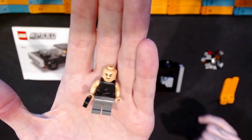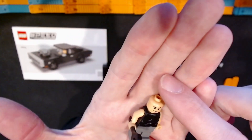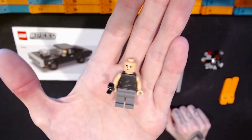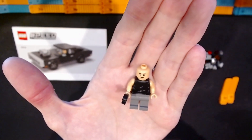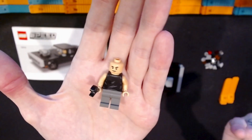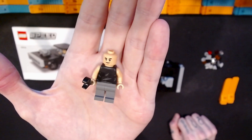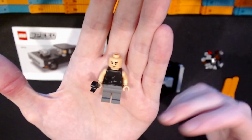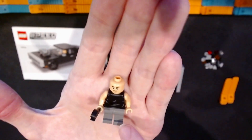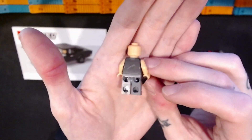The expression is okay — we get a little bit of a raised eyebrow, maybe a cocky Dominic Toretto being way too sure of himself and his team. The printing on the torso is okay, it's just Dominic Toretto's black muscle shirt or sleeveless shirt. The arms are supposed to be bare arms, and I actually think the skin tone for the hands, arms, and head match really well on this minifigure — that's not always the case. The legs are just basic gray legs with no printing, and the back is very simple.